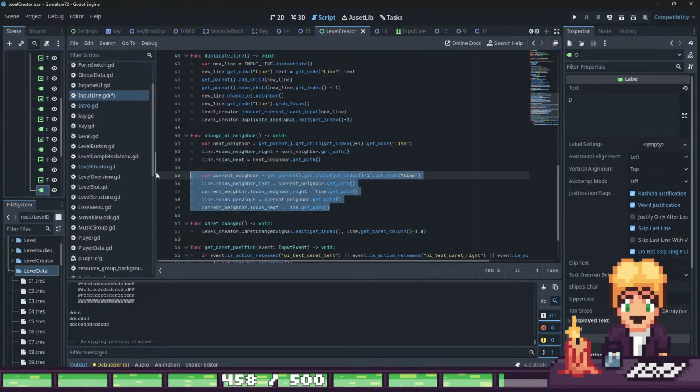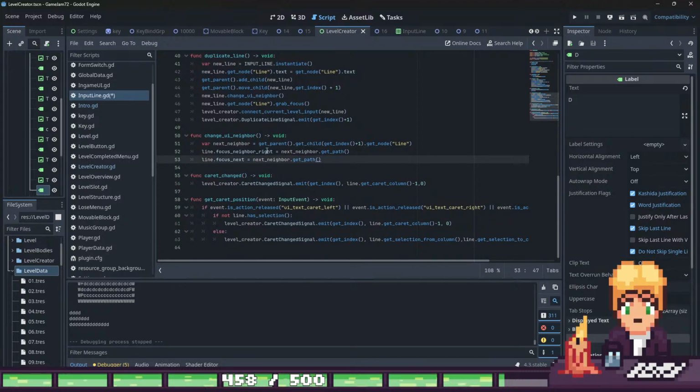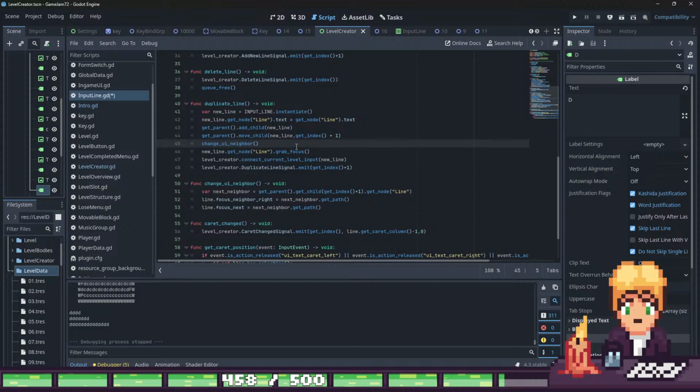So we'll delete this part, and rather than call this one on the new line, we actually need to call this on every line. I think we need to always change it.